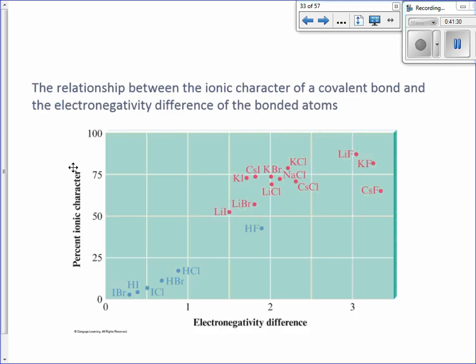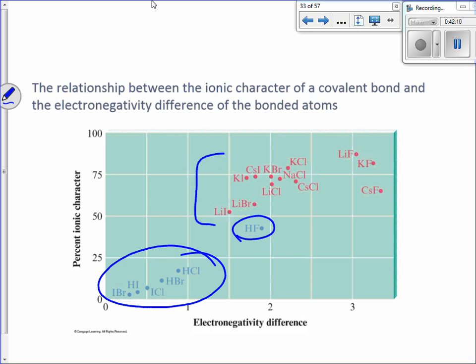Okay, so this graph, although not in there, basically is just showing you the relationship between ionic character of a covalent bond and the electronegativity differences. Okay, so as you can see, most of our covalent ones belong down here. There isn't a huge difference, so their percentage of ionic character would be considered lower. There's one that kind of floats in between right here. HF, because its electronegativity difference is 1.9, so technically that falls in the ionic range. However, we really don't consider HF an ionic compound. I'm going to tell you why in just a minute. But as you can see, all the other ones that are up here are all the ones that are definitely metal, nonmetal, and have an electronegativity difference that's higher than 1.8. So technically, HF kind of falls in that ionic character range.